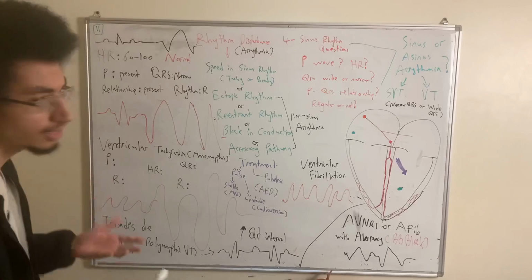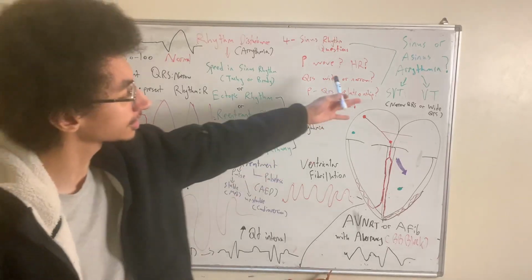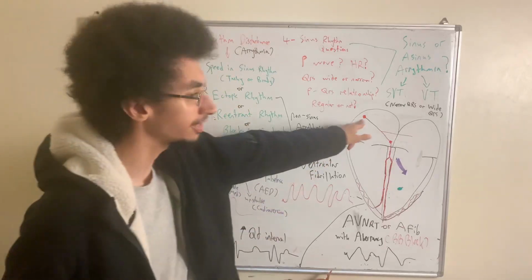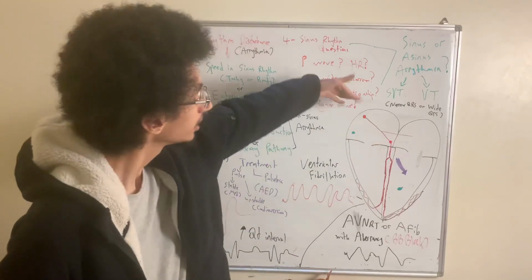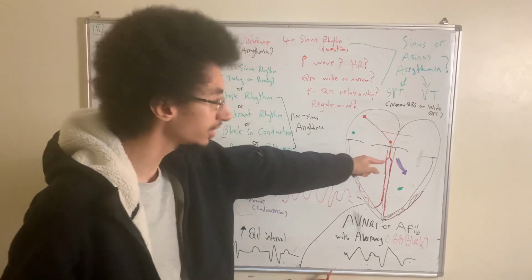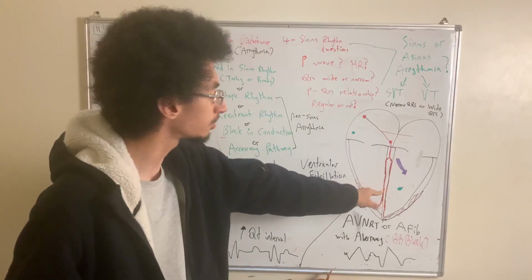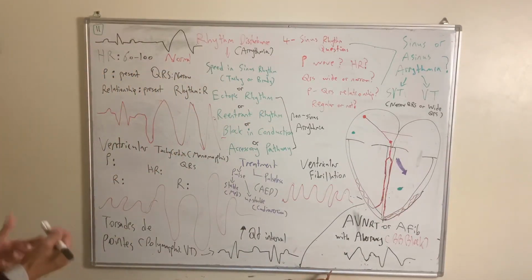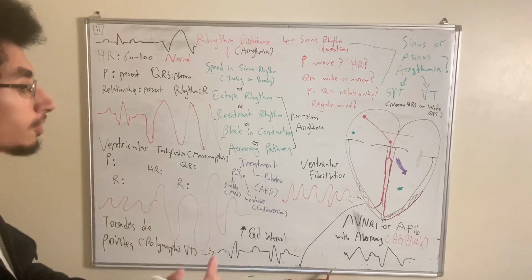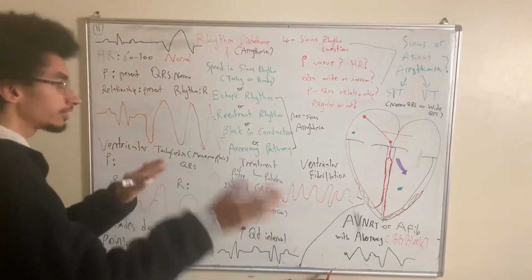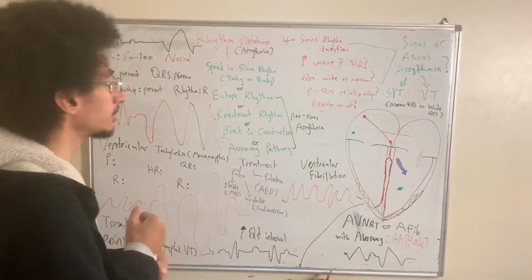Now let's revise one more time. Again, this is the heart. The vector is going inferiorlaterally towards the left. This is the SA node, the AV node, giving a shortcut pathway towards the left atrium, then towards the bundle of His, then towards the right and the left bundle branch, and eventually to the Purkinje fibers. Your normal sinus rhythm means your wave of depolarization should arise from the SA node. It generates between 60 to 100 action potentials.